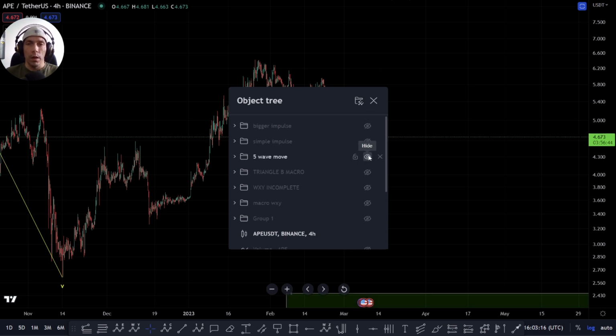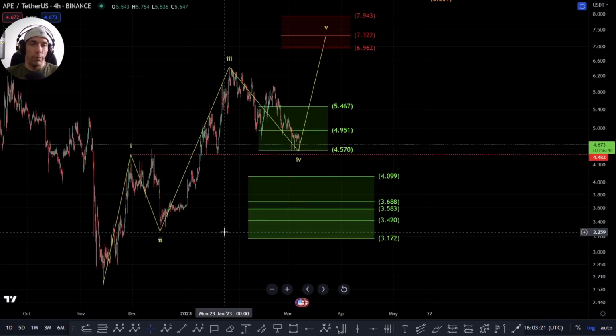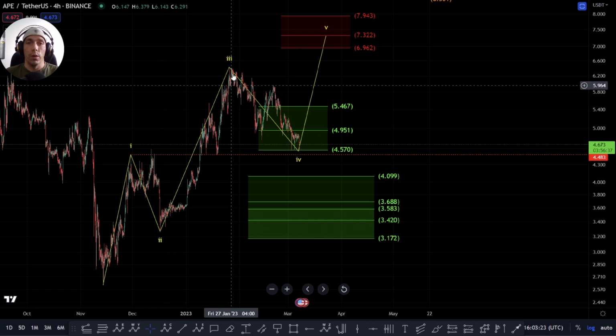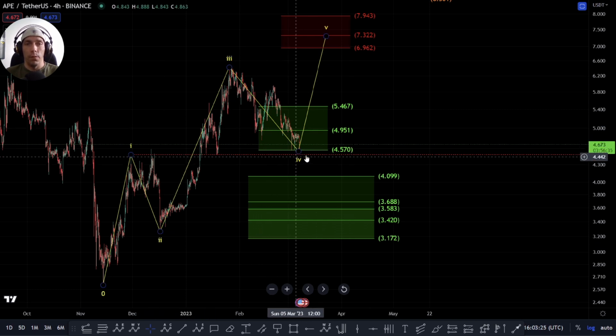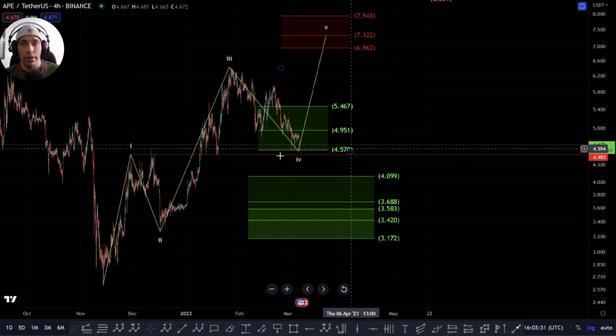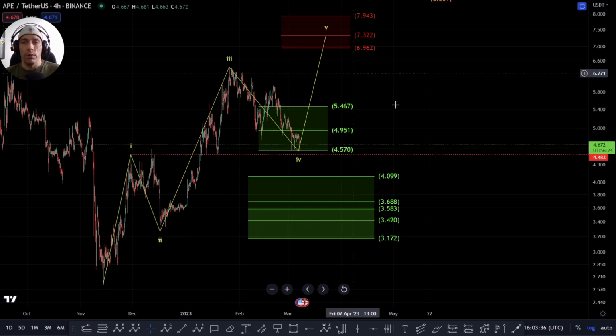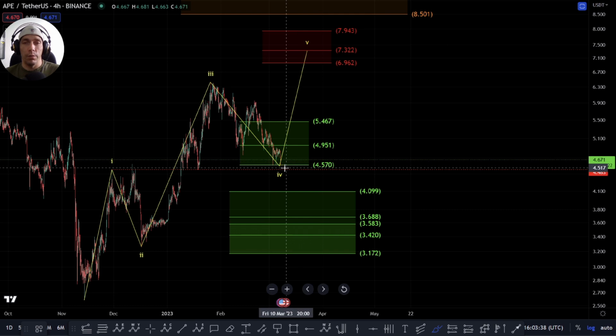So I'm going to go and look at this. This was the one way we were talking about it in the previous video, looking for this as a 1, 2, 3, and then looking for a wave 4, and then that potential fifth wave to the upside. So for the most part, this is still valid. We haven't actually come down past this wave 1 high, and we could argue that we could still see a 5-wave move to the upside from this point.